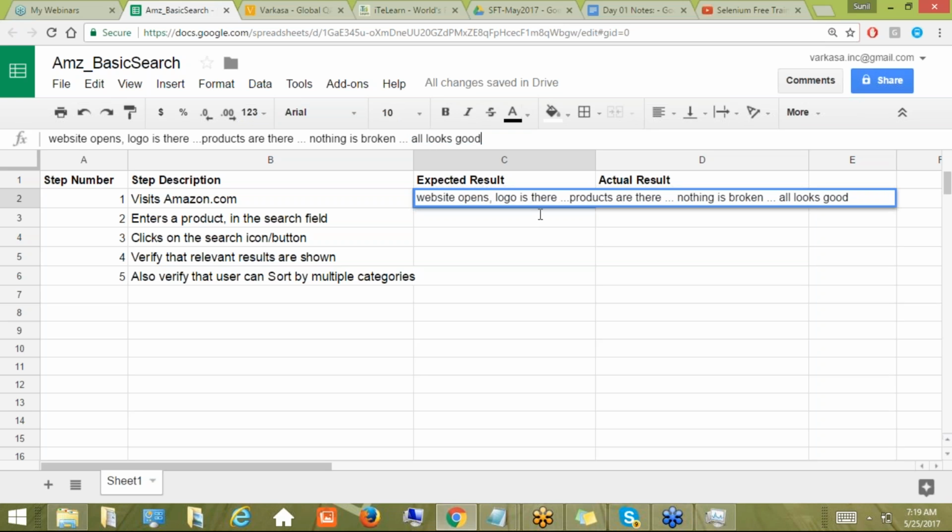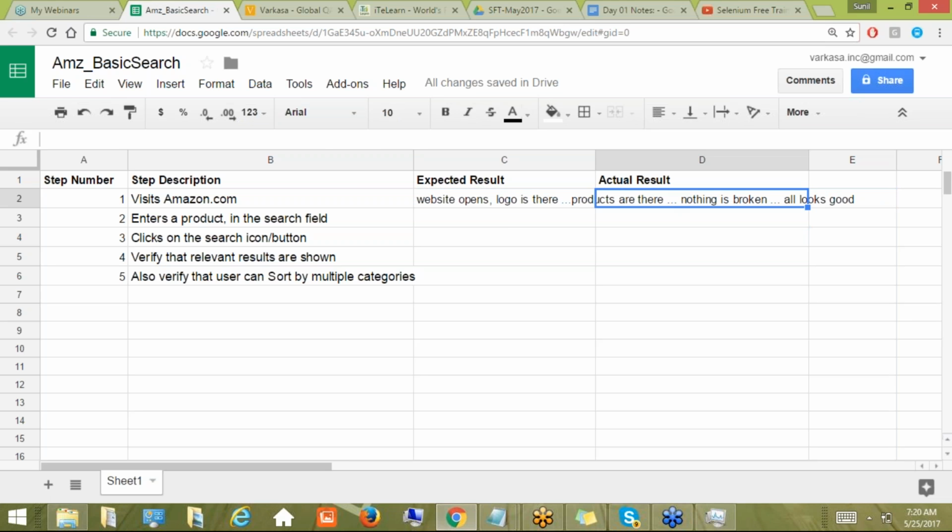And that is where manual testing will continue to live on and survive, because it's absolutely impossible for a robot to have the same visualization as humans will. But if you have the eye for detail, then you're an expert. Then you add a great tool or skill to your knowledge like Selenium. There's nothing that can stop you in this world. So now, actual result. What is actual result? Expected is what I expect to see. Actual is when I test it, what do I see?